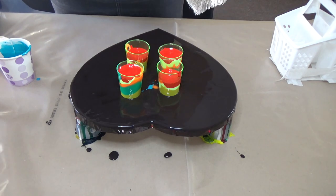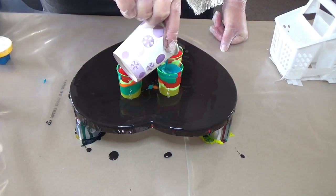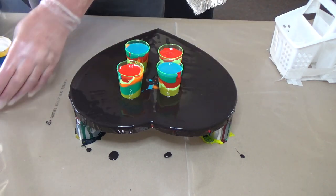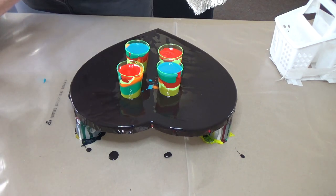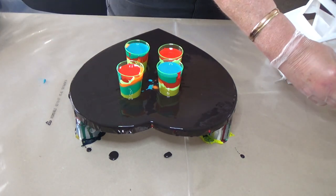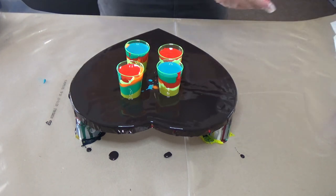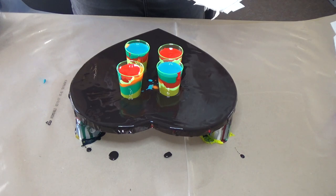Okie dokie, so we have that sorted, and now I'm going to go in with blue, that's the turquoise. I must say, those are pretty cool colors. Okay, so here comes the tricky part. Okay, so what my plan of action is, did I think this through? Probably not.